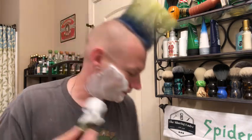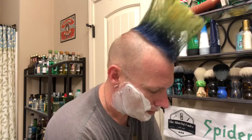But I've seen some people use some stuff, and this is what your face looked like when you're using your shave soap. So not as thick, not as cushiony, but it still gets the job done. For a cheap, to me, free soap, this is really good stuff.